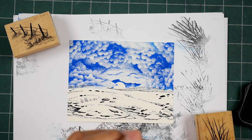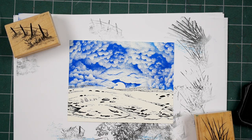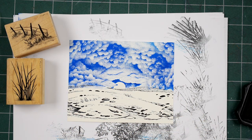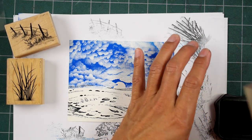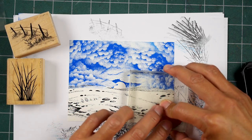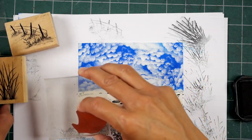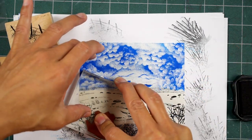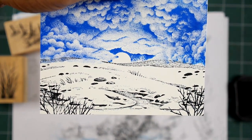Oh, but I've used it a lot just now. Let's go with this one. I forgot the name, I'll put it in the notes section down below. I'm stamping this in the morning. I can't remember the name of this stamp, but it goes along with this craggly little snowy scene. Okay, so we have that type of thing going on in the foreground here. A little spindly branch, which is kind of cool.